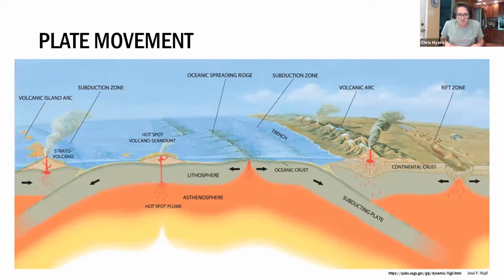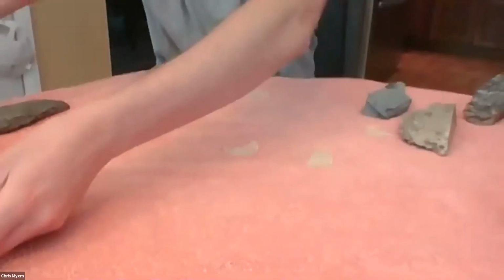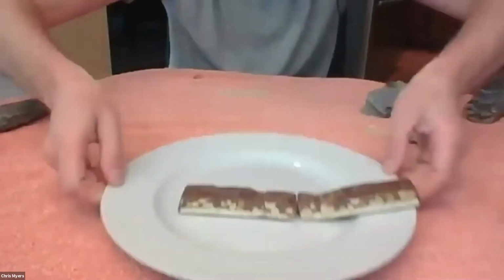So if we take a little closer look, now we're seeing that we have a cross section, and we can see these plates. And these plates do lots of weird things. They can sink underneath each other, they can slide next to each other, and they can slam directly into each other. And so this is actually a really important thing to know. When two tectonic plates slam into each other, at the place where they slam, they actually create a giant mountain range. And to see how that works, I have a little demonstration, a tasty demonstration, if you will.